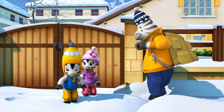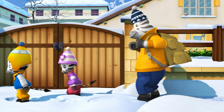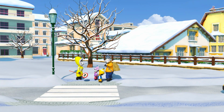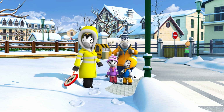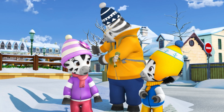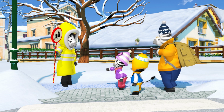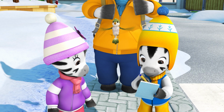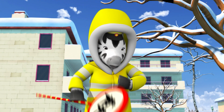Shall we follow the trail to find out who they belong to? It's gone that way. Maybe Mrs. Zolly's seen it. Hello, Mrs. Zolly. Hello, children. We're tracking these footprints. Have you seen who they belong to? Yes. Only a few minutes ago. Really? What did it look like? The thing is, I couldn't see him very well through the fog. Was he big? Yes, with very large feet. And he walked in a funny way. Do you remember anything else? He looked strong. And he was covered in long white hair.